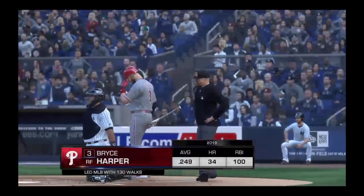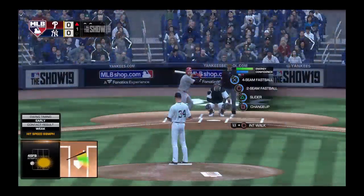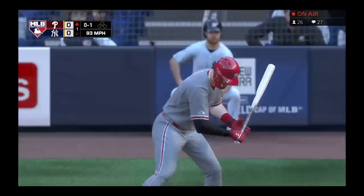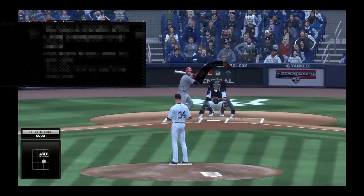And now Bryce Harper. No one on base for him after the double play. Yeah, Matt, that double play really changed the complexion of this inning. It looked like the middle of the order was going to have a chance to get a big hit with some ducks on the pond, but now they just have to try and get a 2-out rally started.